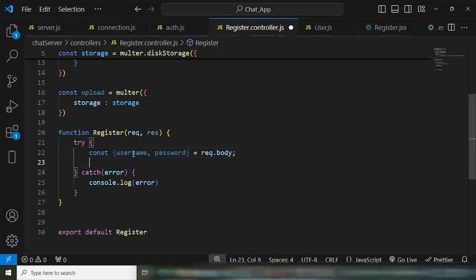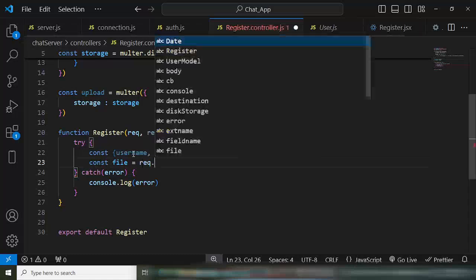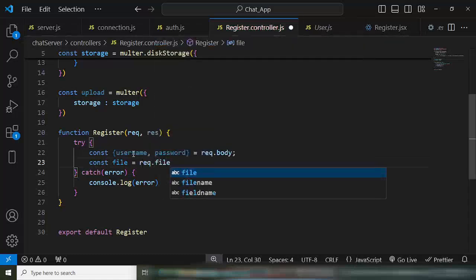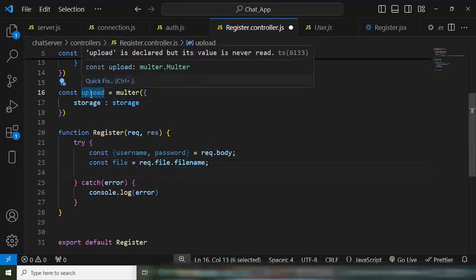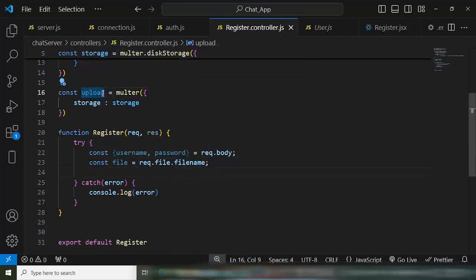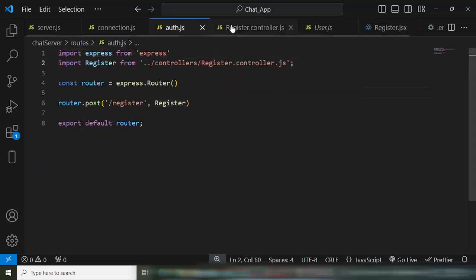From request.body we will extract the username and password, but for file, const file is equal to request.file, file.filename. So it will read our file. After reading our file, where should we call this upload function? We will call this upload in our route. Here we will call that. Let's export it.